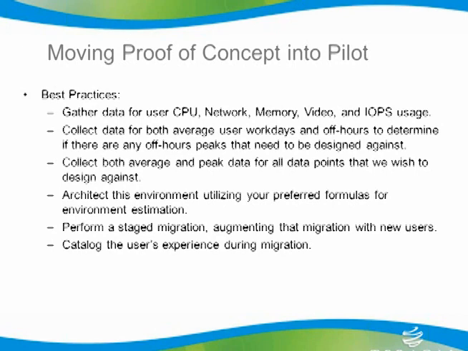Some of these formulas are more expensive in terms of hardware allocation than others. Some of these are just not going to be really applicable to your environment because your user behavior between averages and peaks has such a huge, huge difference. So we want to make sure that delta is taken into account regardless of which formula that we use. Next, we need to architect this environment utilizing your preferred formulas for environment estimation. And we're going to be talking about all those.